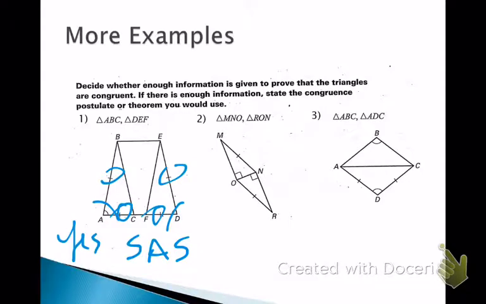Got to be able to find the hypotenuse. In triangle MNO, it's a right triangle because there's a right angle. This is the hypotenuse. In triangle RON, it's a right triangle because it has a right angle, and so there's the hypotenuse. So the hypotenuses of both triangles are congruent. What we need now is just one leg. Remember, a leg is either of the other two sides. And because they share NO, by reflexive, that side is going to be congruent to itself. And so, yes, we have enough information, and we can use hypotenuse leg to prove it. Okay?